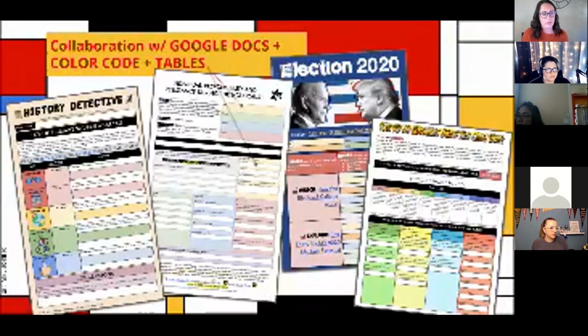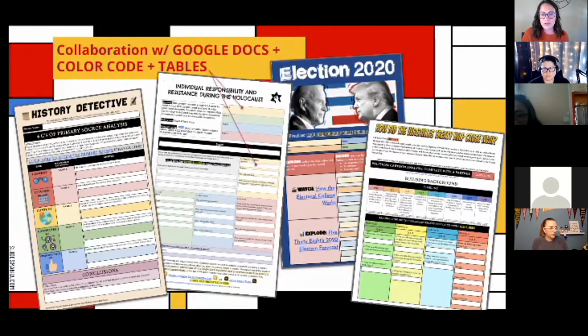So another thing that we'll talk about in this session is how to make your Google Docs or your HyperDocs more collaborative by using color coding and tables. Notice that many of these examples are color coded. So if you were student 1, 2, 3, or 4, you would have a specific part of the Google Doc that you are completing. Not only are HyperDocs helpful for self-guiding, with students clicking and reading and creating and answering questions, you can also use them for group work, for groups of students to work collaboratively on a Google Doc to complete some sort of task. So in my session, we'll be looking at all of those different little things that you might not have known you can do in Google Docs.